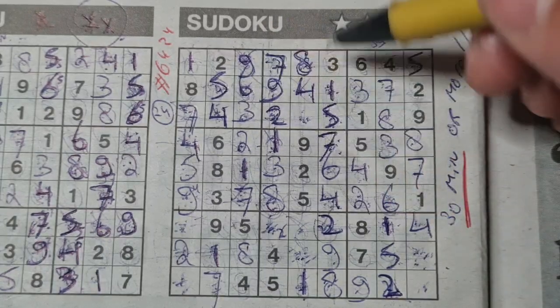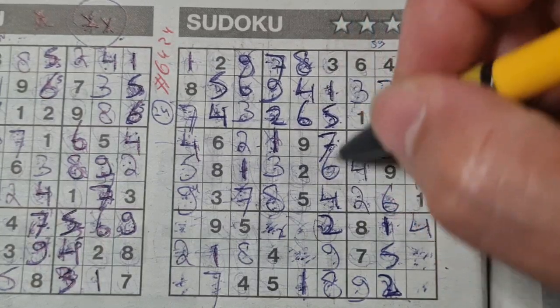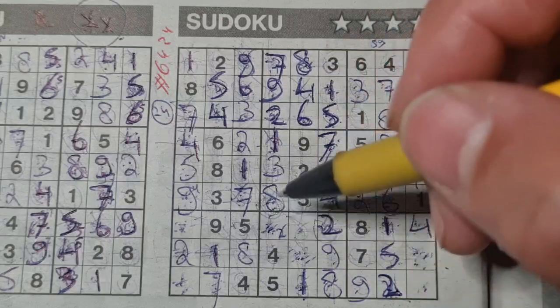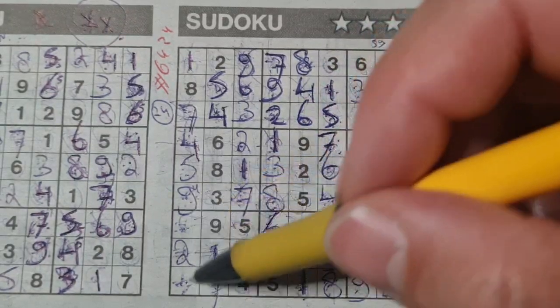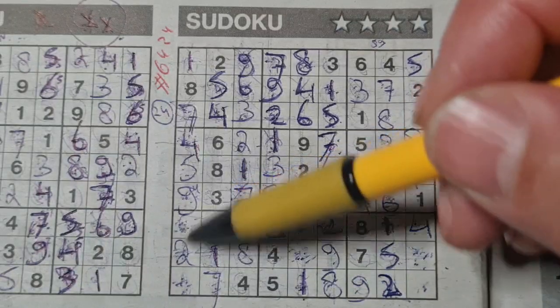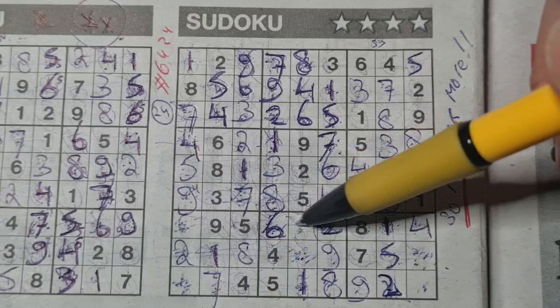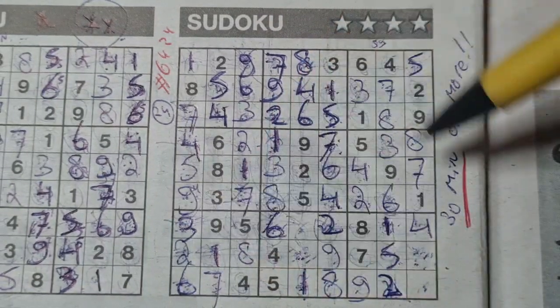1 box left in this big square for the 6. The 1, the 2, the 3, the 4, the 5, the 6 is missing. 6 in this column, 6 in the middle column, so in the column next, the only place left for the 6 should be there. Here we have 2 missing numbers, the 3 and the 6, I believe. Yeah, the 1, the 2, 3 is missing, the 4, the 5, and the 6 is missing. 3 and 6. We have a 6 in this one, no 6 there. 6 should be here, the 3 goes there.